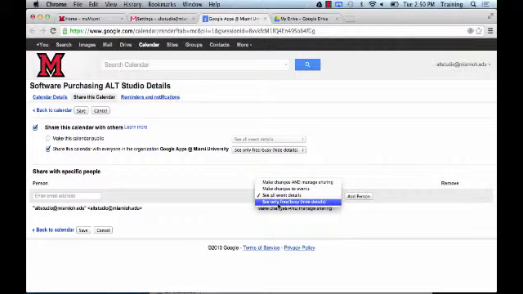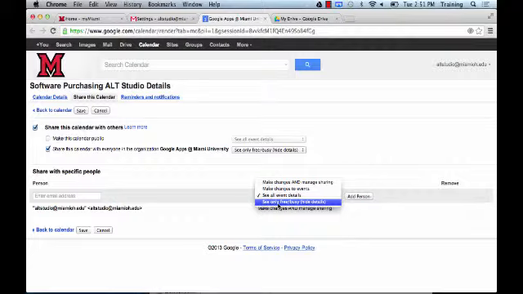Any event that is on the secondary calendar does not show up when somebody's trying to schedule you for a meeting. So if you've got a personal calendar and at 5 o'clock on Wednesday you've got your son's t-ball game and somebody tries to schedule an appointment with you, they won't be able to tell that you're not around because it's not on the primary calendar that's being shared across the organization.